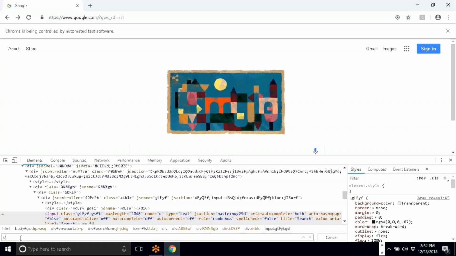Why /? Because I want to write the relative XPath, not the absolute XPath. What is relative? If I had to write the absolute XPath, I would have to cover all this hierarchy, starting from HTML /body/ div/div/div/div/ all the way till input. That will become cumbersome, and it will just take the whole line. Instead, if I just mention /, that means it's relative. I'm going to ignore all the hierarchy elements and concentrate on the local or immediate relative or parent.